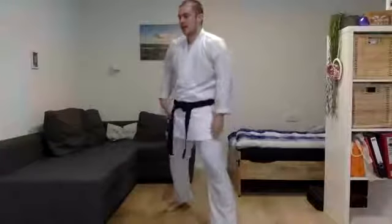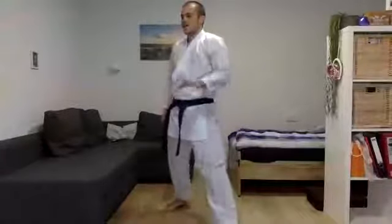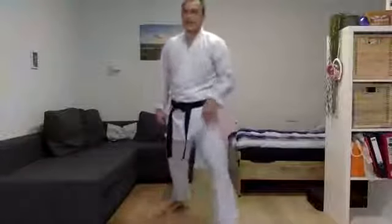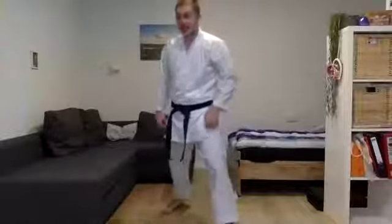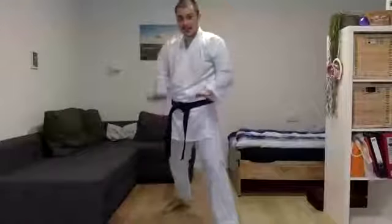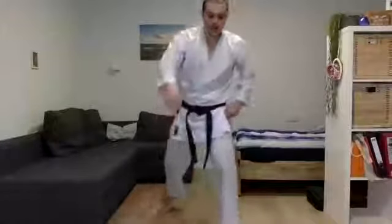Okay, the next one is the same exercise with a little difference, but with the same feeling, okay? The difference is that our feet don't tap the floor in the middle anymore, so we just change the legs in one count, like this. Legs change, arms change, at one time.